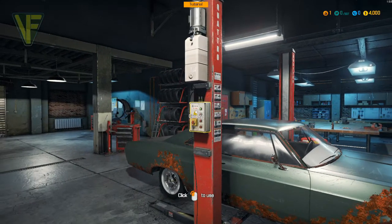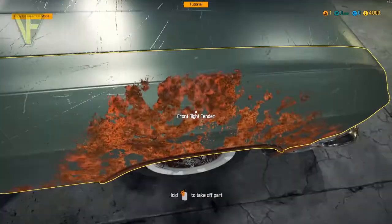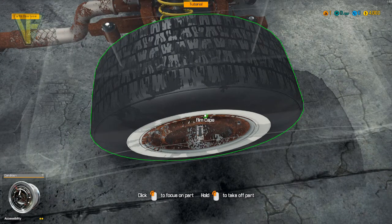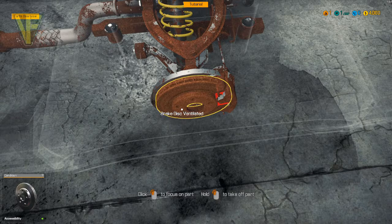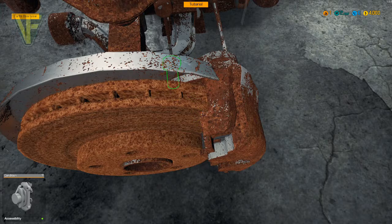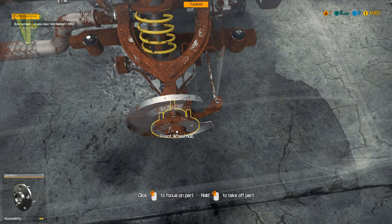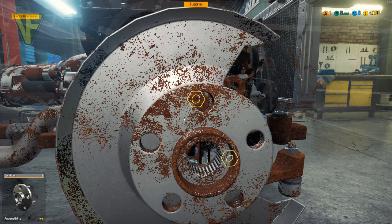The first thing I'm going to do is lift the car. There we go. We'll get the wheels off. And we'll take the hubs apart while we're here. Brake caliper off. Brake cart off. Brake disc off. Now in here should be a part we need to get off — there we go — bearing. We'll have three nuts.